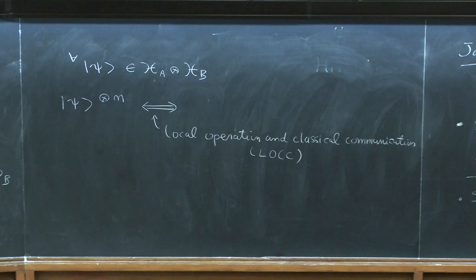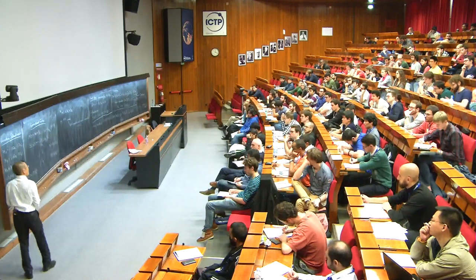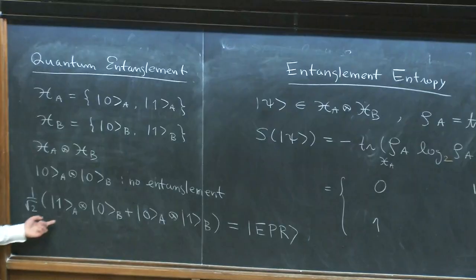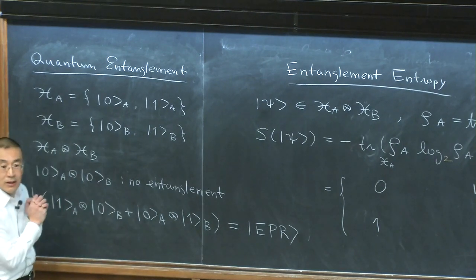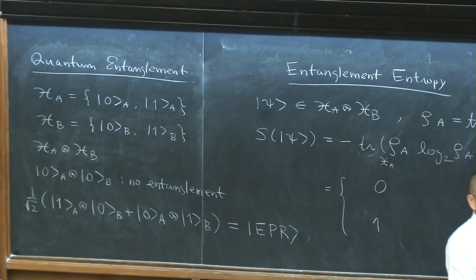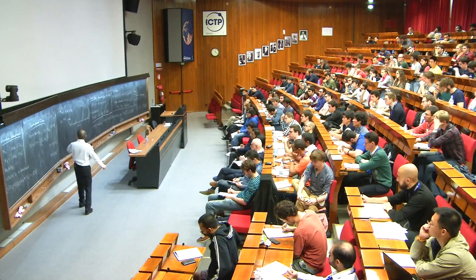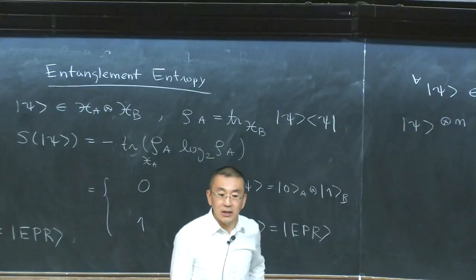That would destroy your entanglement. That would change the amount of entanglement. But suppose I do a unitary transformation on the A side only. Suppose, for example, I just define this to be one and change this to be zero. The amount of entanglement is not changed. So if I do the unitary transformation on the A side only, then it won't change the amount of information. So LOCC is a formalization of this kind of concept, the kind of operation you can do in this joint Hilbert space which won't change the entanglement property of this state.